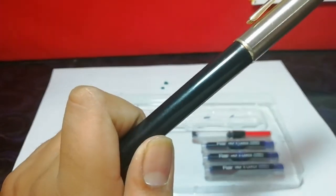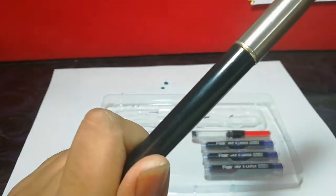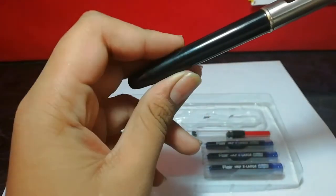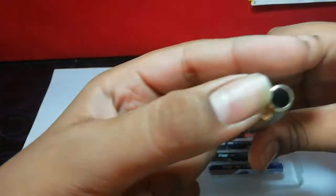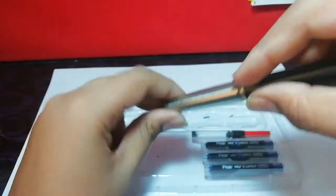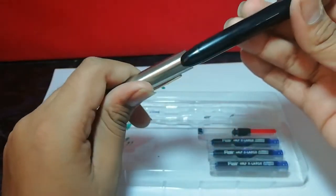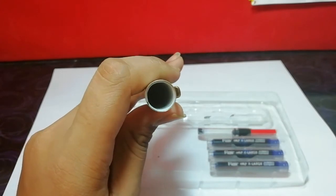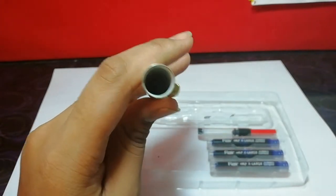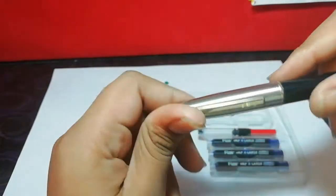There are some scratches as I had already used this pen for almost 2 months. So yeah, there are some scratches, but that doesn't matter a lot. Glossy black finial. Bottom just injection molding mark. There is cap inner cap lining. But there is no slip and seal mechanism, but that's fine. It seals the nib pretty well.